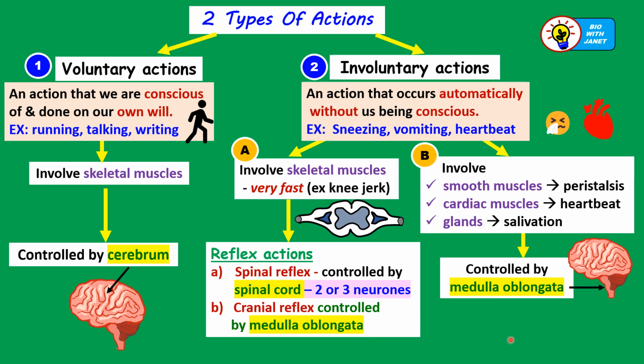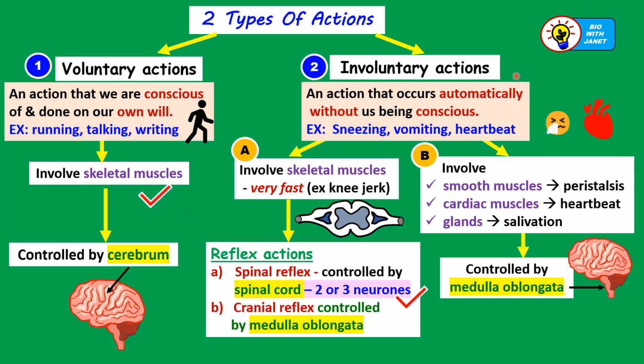So in this video, we're going to discuss voluntary actions. We're going to discuss writing an essay involving voluntary actions, and we're going to discuss reflex actions. Those that involve 2 neurons, the reflex action that involves 2 neurons, and another one involving 3 neurons. Okay, so we'll discuss 3 essay questions in this video. How to write the process of transmission of information or impulses, the pathway of transmission of information or impulses in a voluntary action or a reflex action.